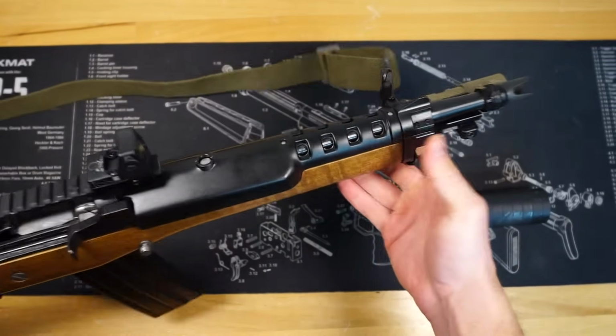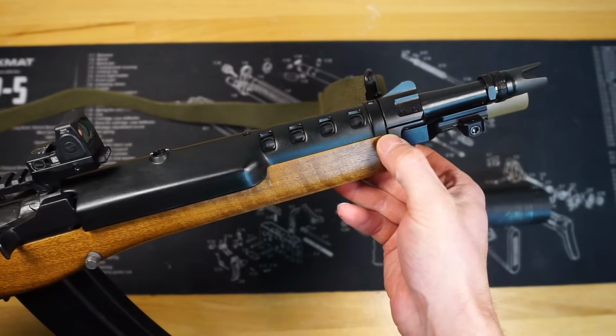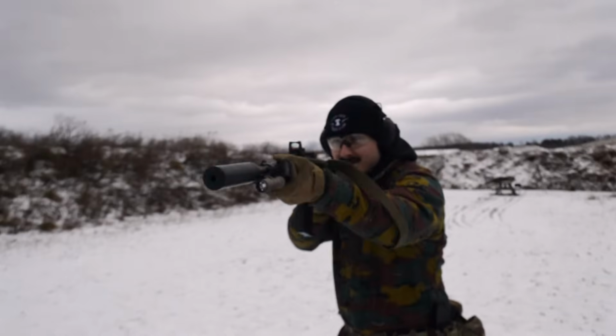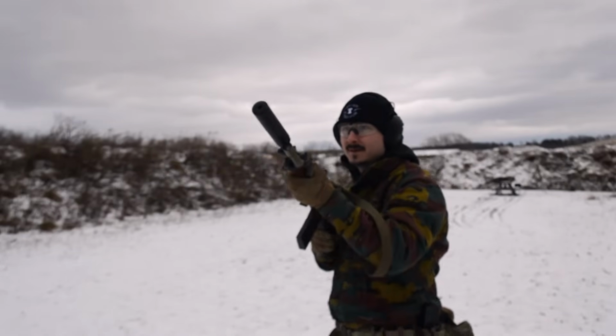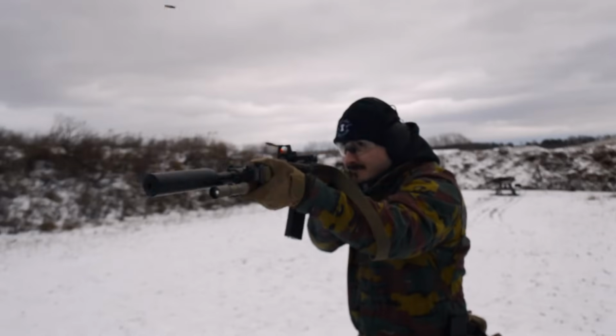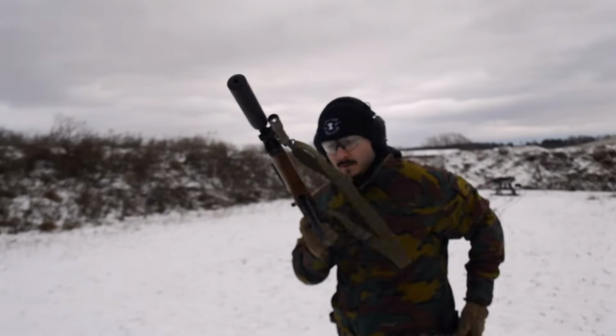And I am running the Samson Manufacturing AC-556 front sight. So this simply replaces what was once your front sight on the barrel and allows you to put it over the gas block section there.